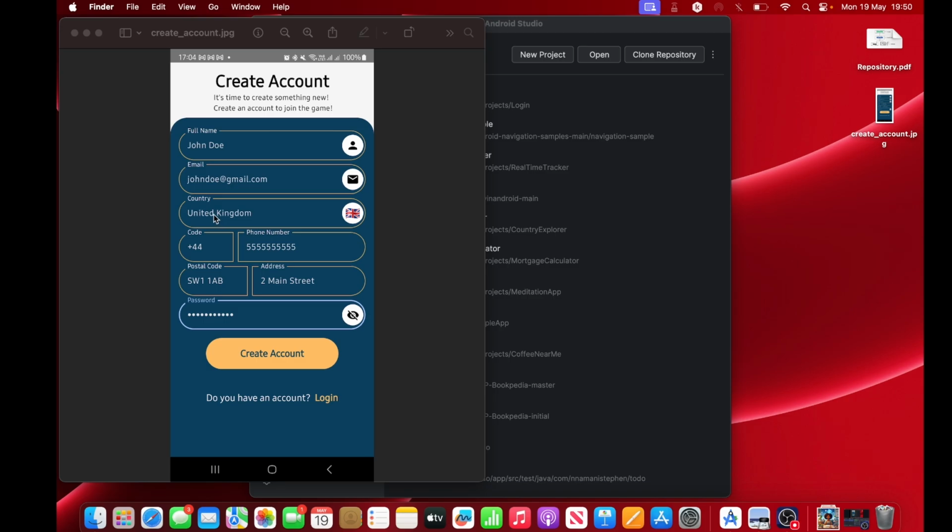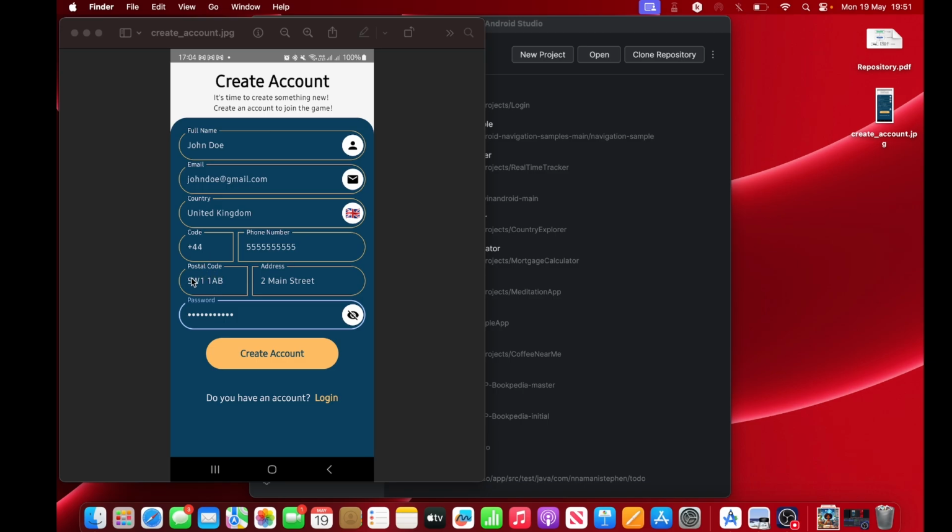And also once that is selected, here in our phone number field, the country code is also generated. For UK, as you can see, it is +44. In an actual application, for the full implementation, if we have to do that in the future, we are going to make an API call to generate these country codes. But here I've supplied some dummy data for selected countries like the UK and the US. So once you select the US, you're going to see +1 here, and once you select the UK, you're going to see +44. So it's just dummy data for this implementation.